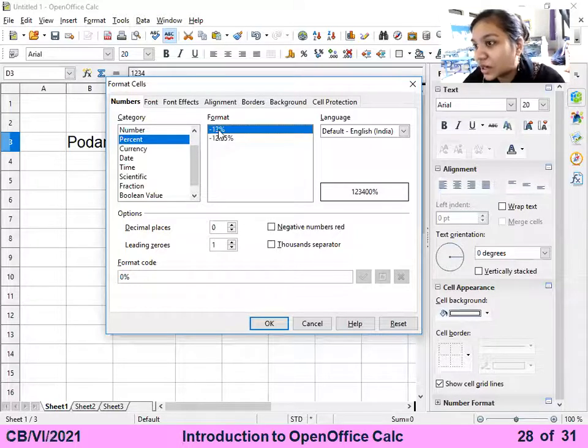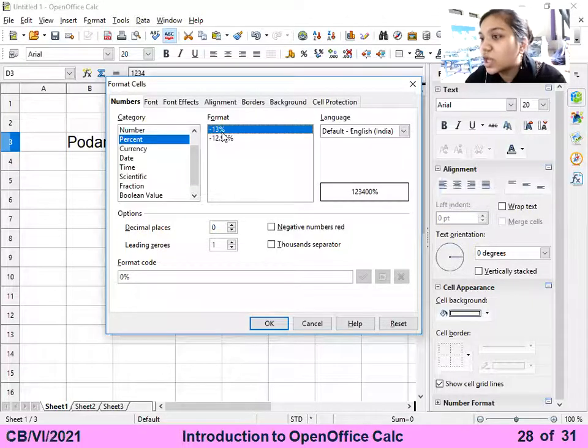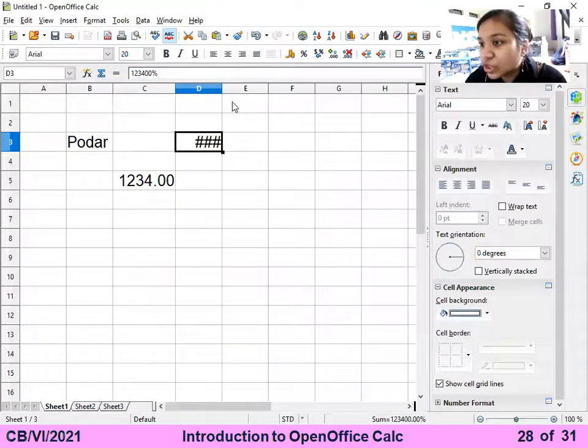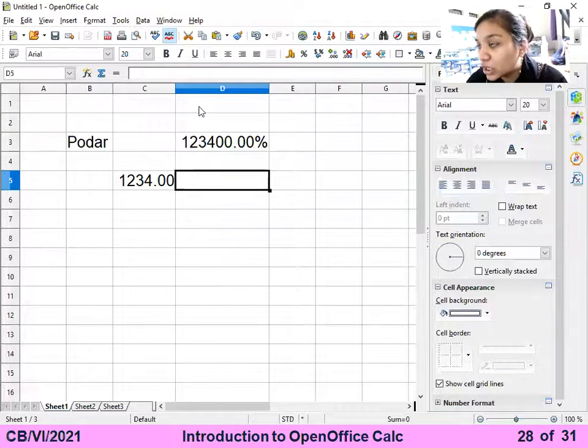You can see here, if you want to display the percentage with a fraction number after the point, you will choose the second option. And whenever you choose the first one, it will not display the fraction part. Choice is yours. Which type of percentage do you want to display? It will be multiplied by 100 and show the percentage. Whatever number you write here, it will find the percentage of that number and display the output.